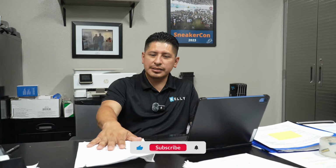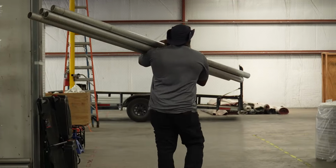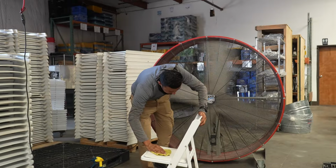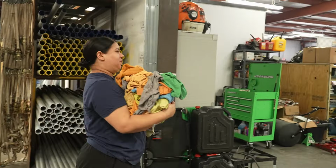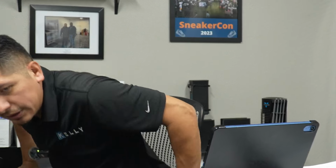The second step after coming in, gathering all this info, I'll go ahead and sit down, take some time for myself, just kind of get some stuff together, look into this. I'll start adding some numbers up just to make sure every warehouse associate did what they did have to do. And this will explain to me who did more work and who did less, or if they all worked as a team. And then from there, I add up all numbers, I enter into my database that I have on my computer.